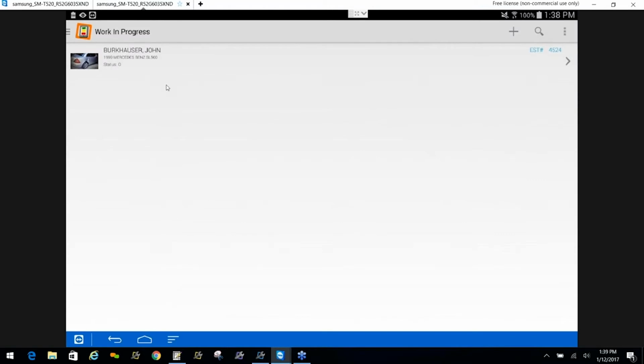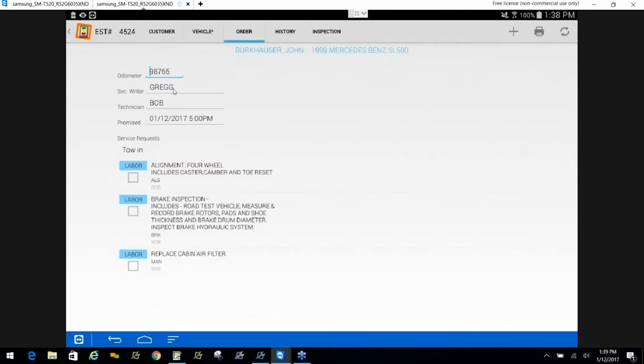Bob doesn't have any other jobs. I can send that chat message out to him, which I should have done before I changed gears here. And Bob gets the message that there's work available, and what he does is opens up his work in progress. He taps on here, and look at this. He's already got the job that he needs to do. So as Bob picks up this ticket and starts walking out to the car, there's a number of things that he can do at this point in time.